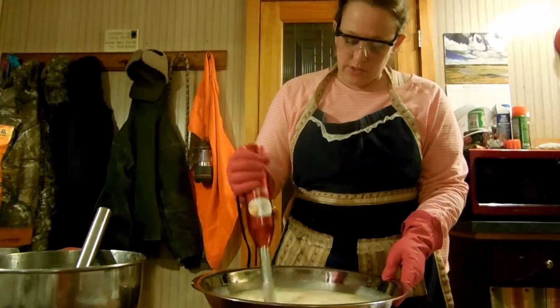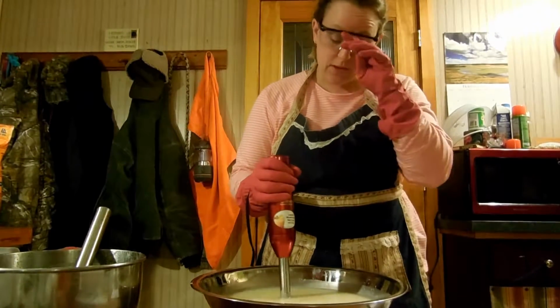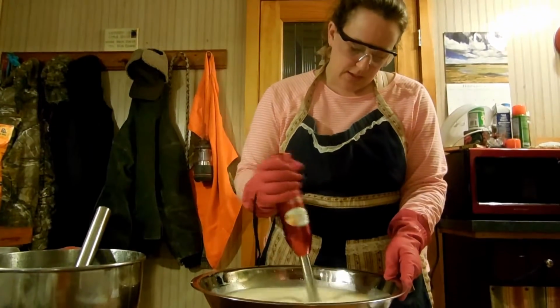You don't want to run the blender constantly either, because that can overheat the motor, and that's not good for it. And it gets really hot in your hand too. So.